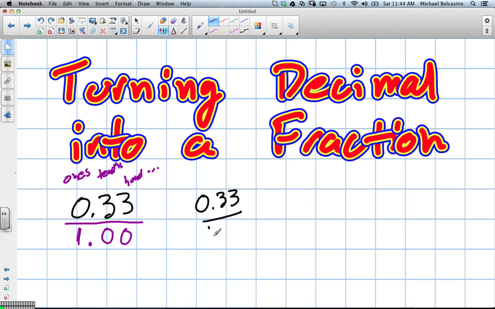0.33 divided by 1.00. Now, normally, technically this is a fraction right now. But normally we don't leave decimals in our fractions, okay? So what we're going to do, similar to, remember when we were doing our division, we move our decimal places over. So I'm going to move the decimal places on the top value until it becomes a whole number. So I move this over 1, 2, and then what number will we have on top? 33. Well, I moved the one on top too, so I've got to do the exact same thing to the bottom. That's the same rule with fractions. So I move that over 1, 2. And it becomes 33 over 100. That's it. There's our fraction.